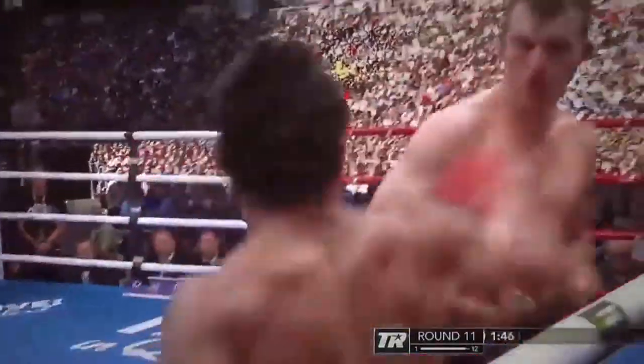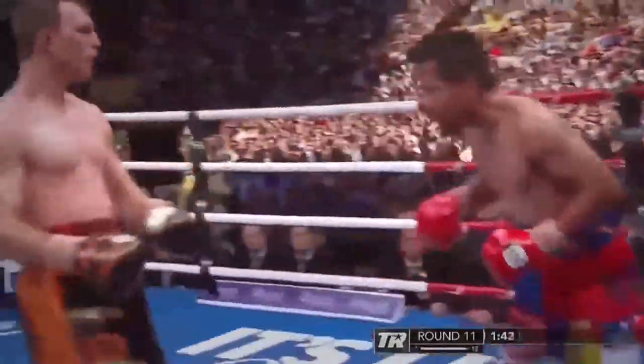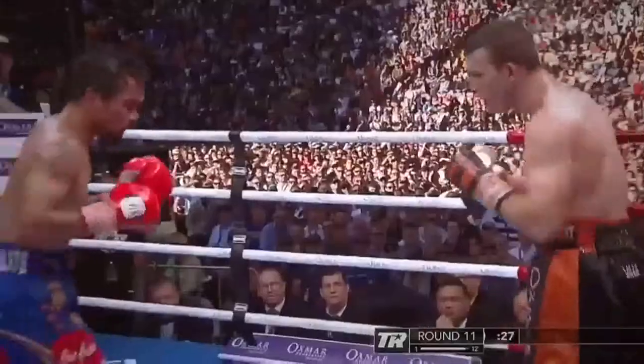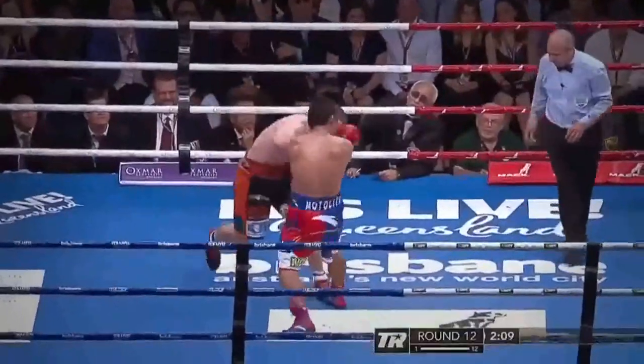Come down a little bit. Get him in the chest. Right hand. Big left hand. Good counter by Jeff Horn, but he got stung there by Pacquiao. Oh, good shot for Jeff Horn. Oh, good body shot by Manny Pacquiao. Terrific. Forward misses. Horn's got to catch him. Gives the end. There won't be any.